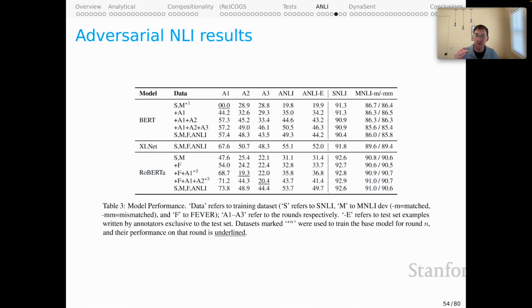As we take that model and augment its training data with ANLI data from previous rounds, we do see improvements overall in the ANLI column, which is encouraging. It looks like the models are getting better at the task as they get more of these adversarial examples as part of training. But the fundamental insight here is that performance on ANLI is well below performance for the other benchmarks. This is a substantial challenge, and I believe that this substantial challenge still stands. Models do not excel at ANLI, even to this day, as far as I know.